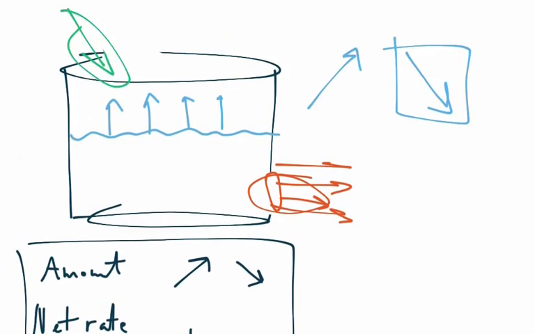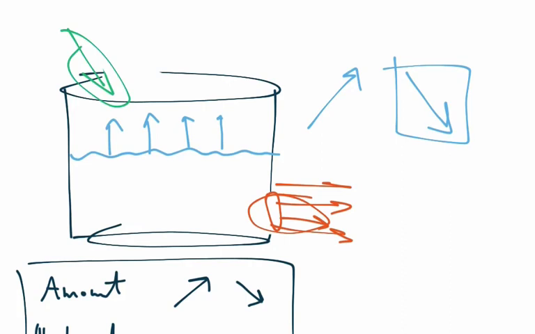Or if we go back to the water analogy, I would have water coming in, but if I were to slowly like turn that hose off and over time the rate was getting smaller, sure, I'm still adding water in, but I'm adding water in at a slower rate, and the r prime describes that.